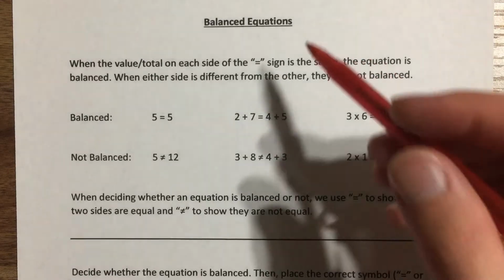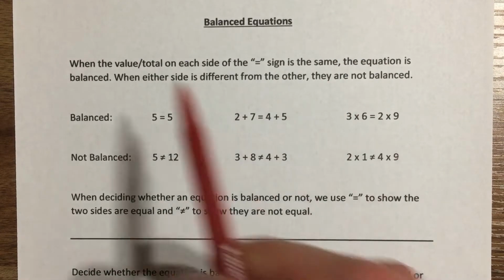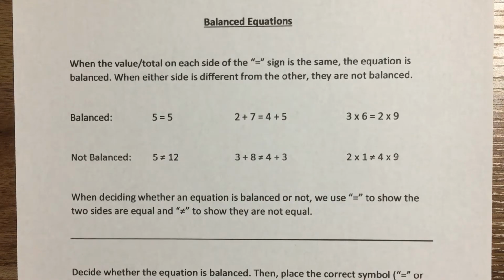But for today, balanced equations, part 2. I should have put part 2 on this piece of paper, because today we're going to be talking about two different signs. We've talked about the equal sign. We have not talked about another type of sign. And we're going to be doing a couple more steps here. In the last video, if I remember correctly, we just asked, is one side bigger than the other side? And we did some coins, adding money, subtracting money, that kind of stuff. But today we're going to be doing all those operations: adding, subtracting, dividing, multiplying, and working in that order of operations we talked about last time.